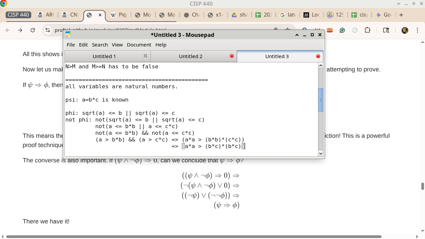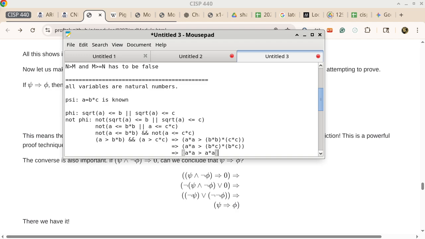because what is B times C? What is known about B times C? It is A. Oh, okay, wait. This is the whole cool thing, okay? So this whole thing says, A times A is now greater than A times A, which has to be false. Is that okay? Are we doing okay? So now we have a contradiction.